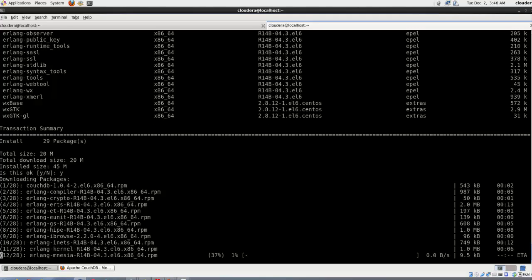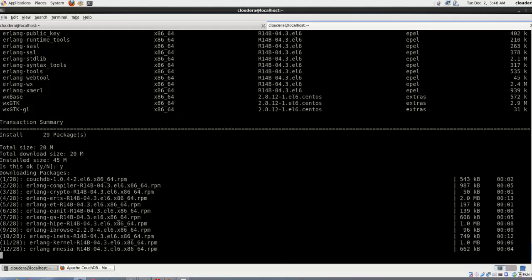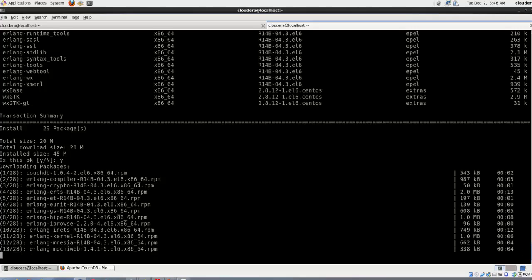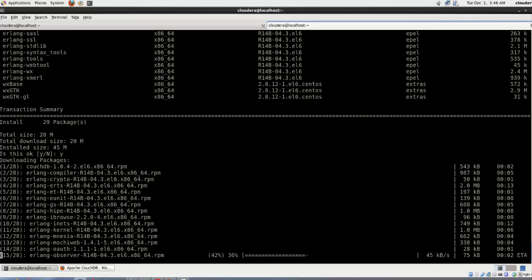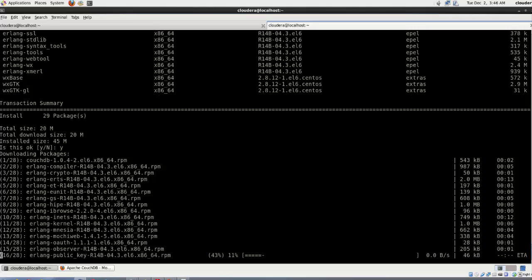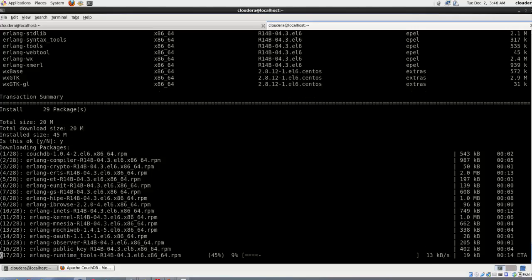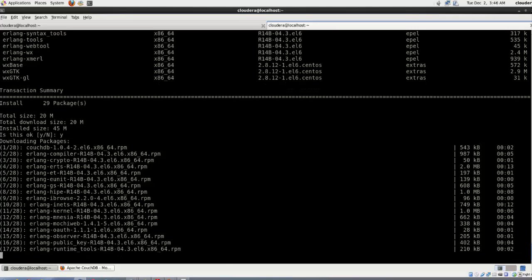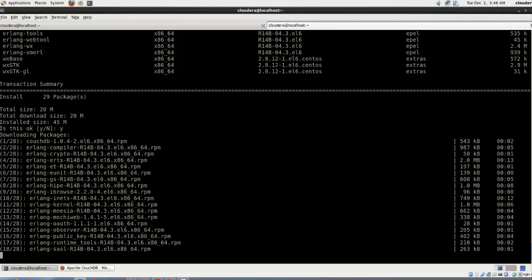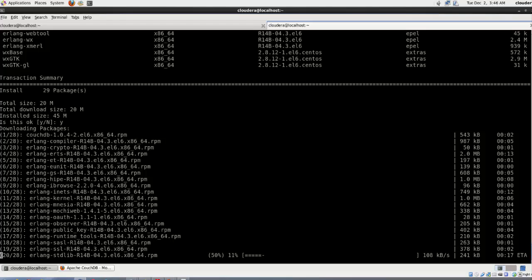And Futon is exceptionally feature rich. It allows you to create, modify, and delete databases and documents as you please. It also has advanced pagination and sorting functionalities on every screen. And it also allows you to easily compact your database as well as run a series of diagnostic operations to ensure that your database is working as it should be. So once our CouchDB is installed, I'm going to log into Futon and show that to you as well.